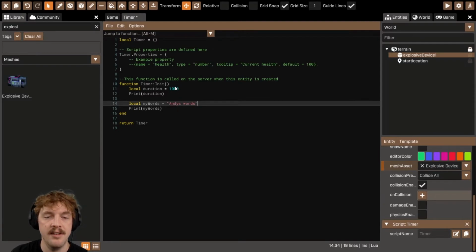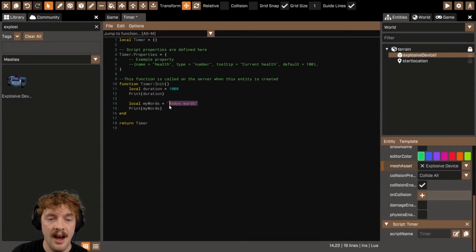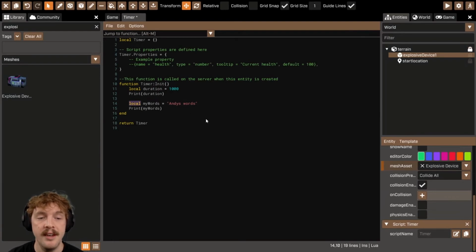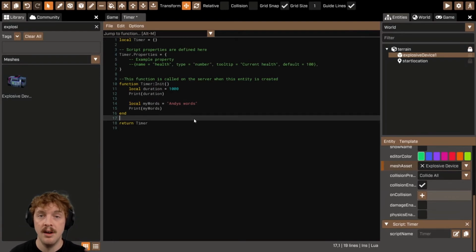There are lots of different types of data. We can do vectors, which is a list of numbers. We could do things like colors and all sorts of stuff. So we can store things in our variables and then refer back to them later. We use an equal sign to denote what we want to store. And we use this terminology here to refer to the scope of the variable, which I'll go through in another video. Basically, duration and my words won't be accessible outside of the init function because I've used local here. If you're interested in how we might make variables that can be referred to elsewhere, that will be in a separate video about scope.